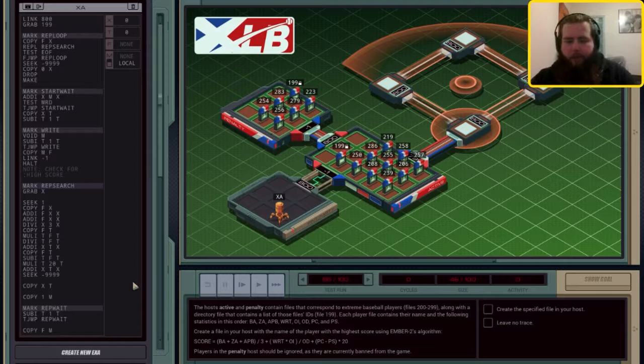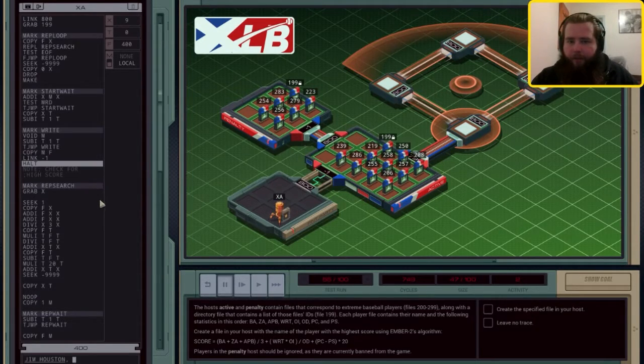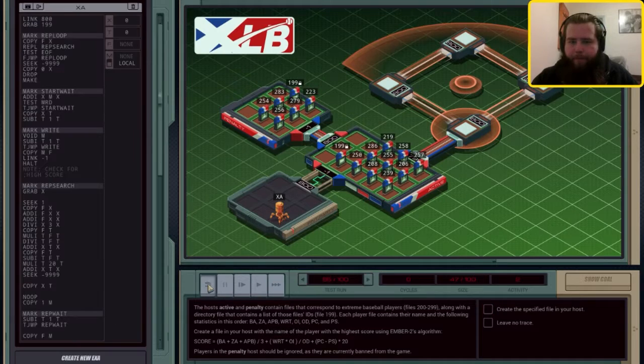Maybe that's what I need to do actually. Well, I figured that might be enough, but maybe that's what needs to happen. So let's do it, and then we go down to here, and we'll see if we get the right answer again. No, we're getting Jim Houston, which is test failed.